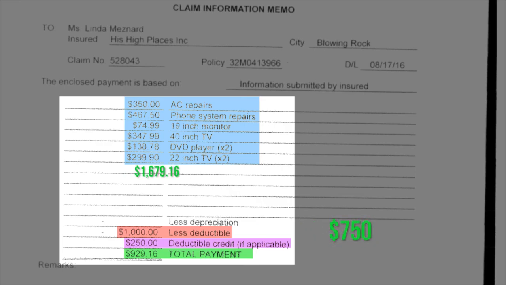When they added up how much they paid out minus the $750, the total they paid out was $929.16. This claim info is sent to the customer. We get a copy of it in the office and we attach it to Epic. So if you ever need another one, we can get it here or we can get it from Brotherhood for you. The next claim memo shows the second payment.